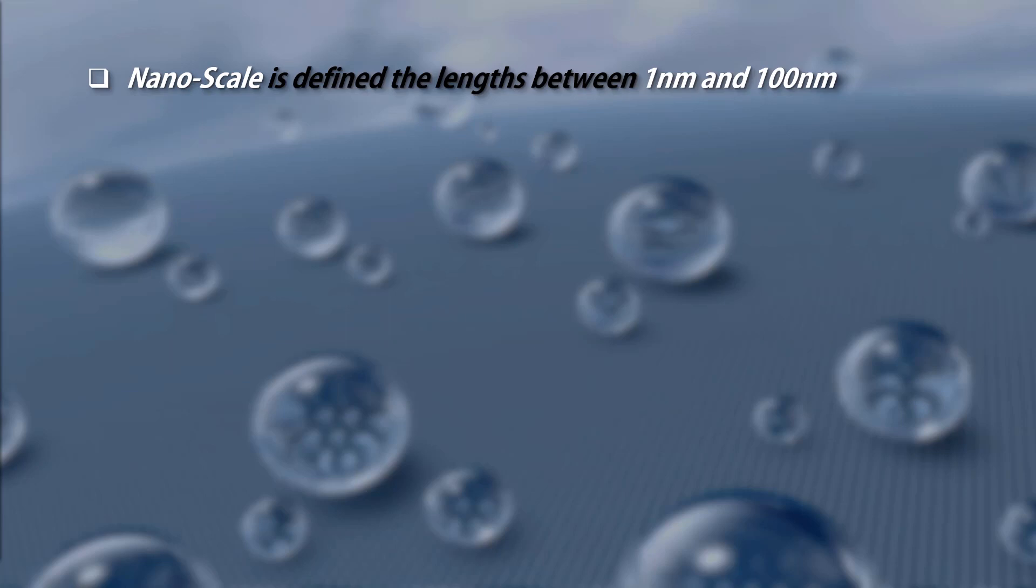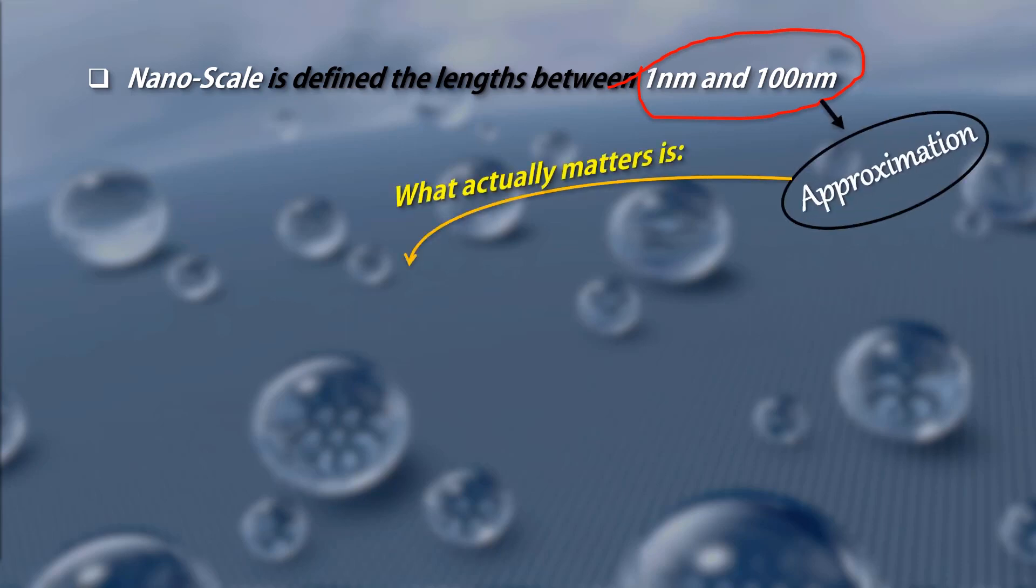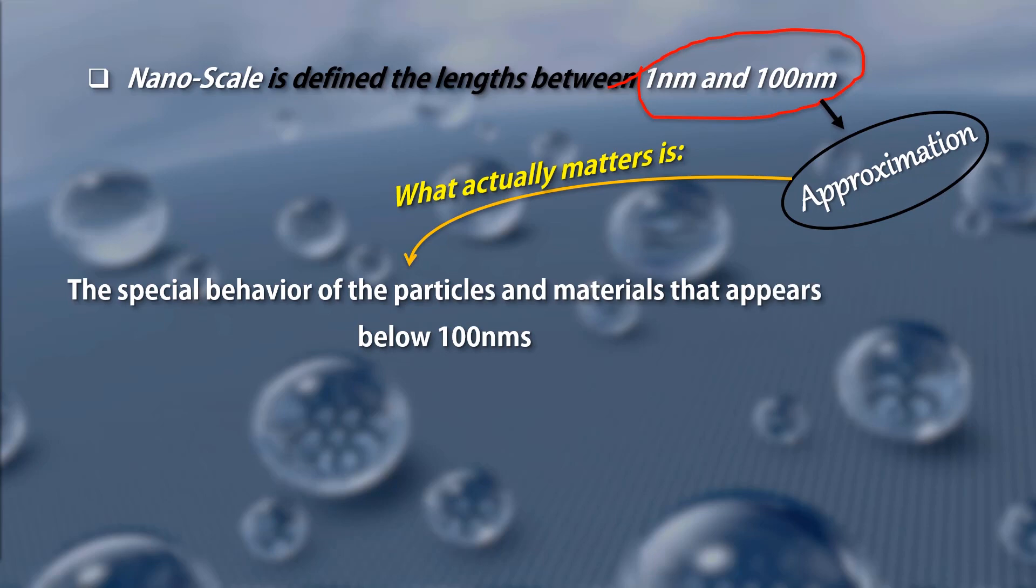As the word nano says, nanotechnology is about the size. The word nano means 1 to the power of minus 9, and besides the unit of meter, 1 nanometer means 1 billionth of a meter. And now, I just refer to the dimension of 1 nanometer to 100 nanometers. This ratio is approximation. What mainly matters is the special behavior of particles and materials that appears below 100 nanometers. In the next section, I'll talk about what makes this length of material so interesting and why we can make huge difference if we work below around like 100 nanometers. For now, I want you to have in mind that the size does matter in nanotechnology, and it's more or less about all the size between 1 to 100 nanometers.